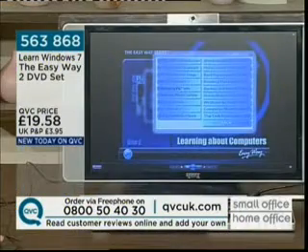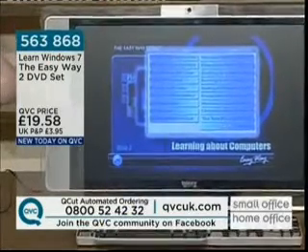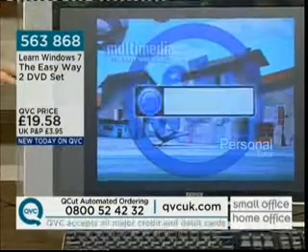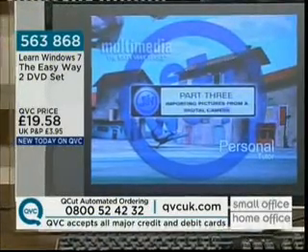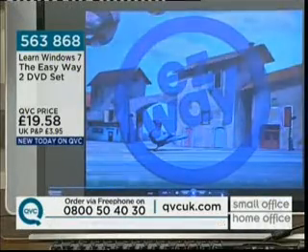Right. And then you can put the second one in. I've actually got the second one in here at the moment. It's just going to go through importing pictures, so you can just see how easy it is to actually learn when you've got something like this, to actually see how it's going to work. It shows you exactly how to plug your camera in, how to upload your pictures, and obviously the great thing, it's in English as well, not American, which is really nice to hear.